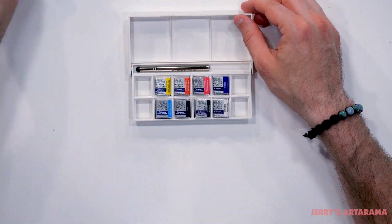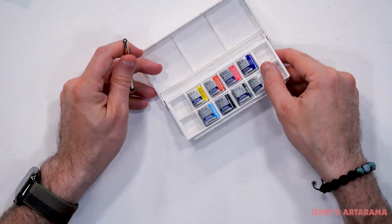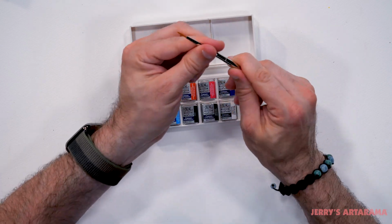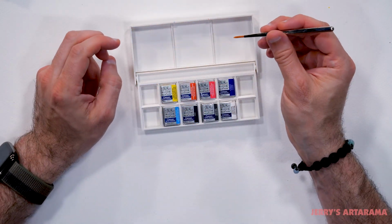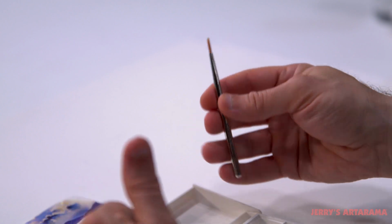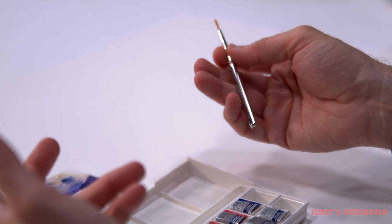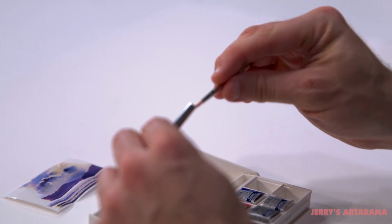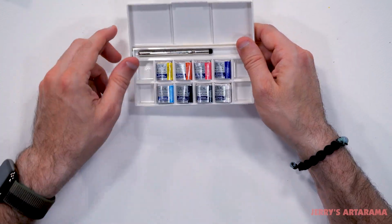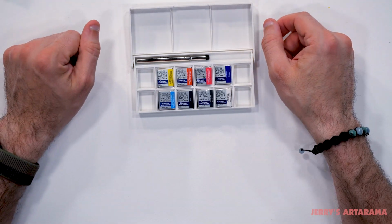We have a sticker. We have this little brush, and it's cute that they put these in here, but in all honesty, some people might be comfortable using these, especially children under the age of 5. But for most adults, it might be a little bit tricky. It's cute that it fits in and all that stuff, but it's not necessarily always practical. In a pinch, it'll work, of course. But anyway, that is included with it. Next, what I'm going to do is unwrap these and get them ready for swatching, figure out what to do with the sticker, and then we'll get started with the swatches.